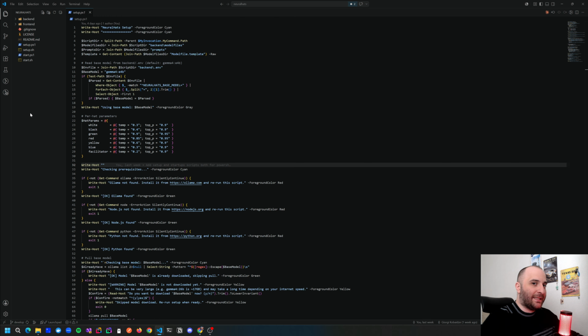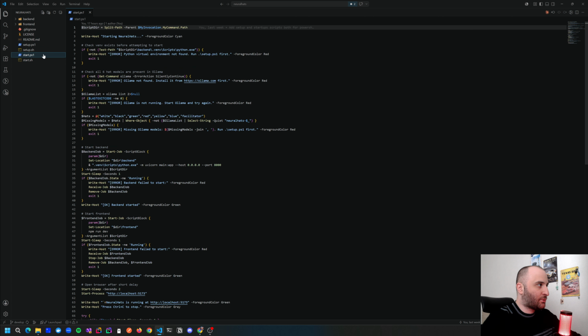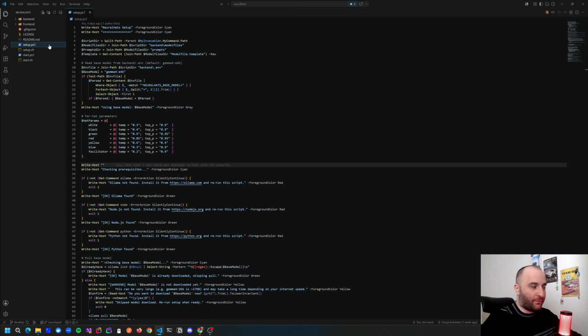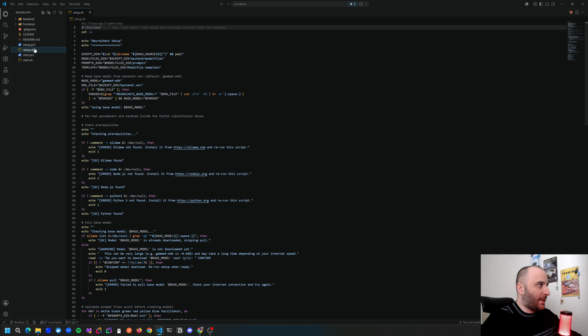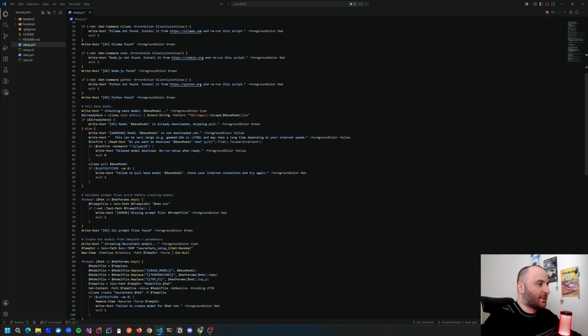To download and install this application, first you need to clone the whole repository, and you will find these scripts. You have 2 setup scripts and you have 2 start scripts. And why do we have 2 of them? This is .ps1, which is for Windows PowerShell, and this is .sh, which is for Mac and Linux. This script takes care of all the dependencies that you might need.